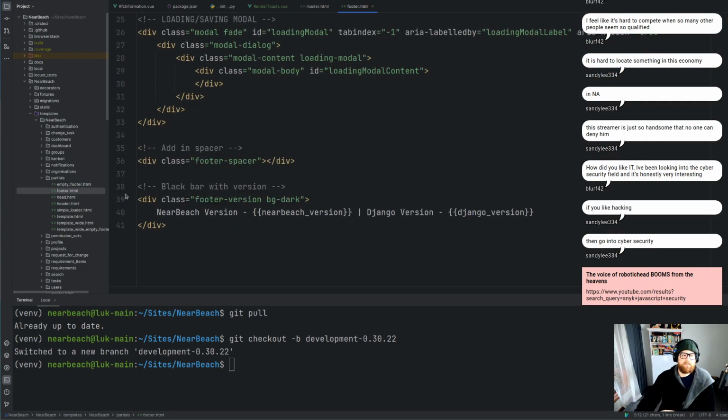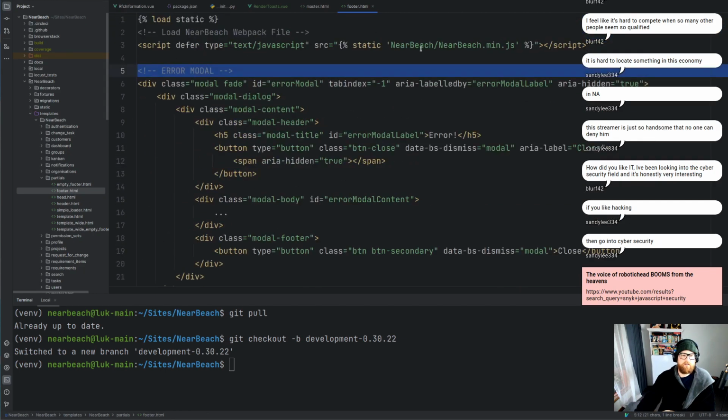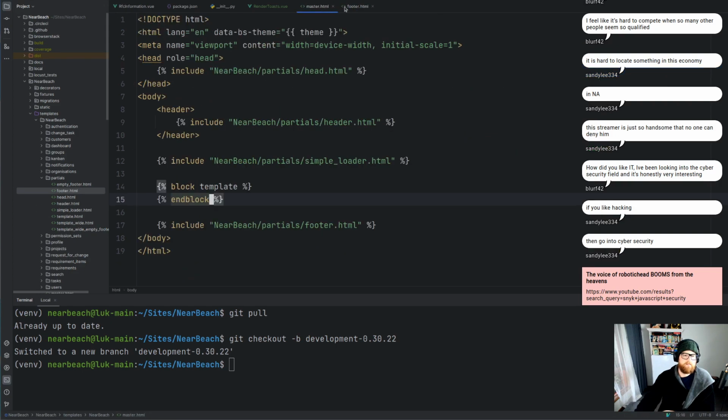Now this is the one problem. This is not in the app itself. Or is it? So we've got our master, we've got our header, we've got our block templates.